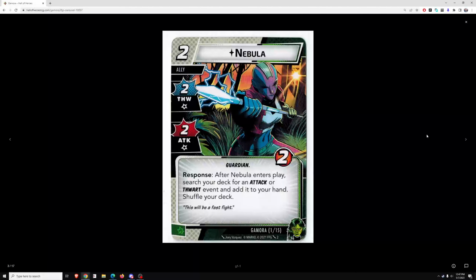Nebula: 2 cost, 2 thwart, 2 attack, 2 health. After Nebula enters play, search your deck for an attack or thwart and add it to your hand. That's a great ally. That's above average for a hero-specific ally. I would say this is an exceptional level ally. A cut above what we usually see from hero-specific allies. A card draw, you get 2 attack, and then you get a jump block for 2 cost. That's great. That would still be decent if she costed 3.